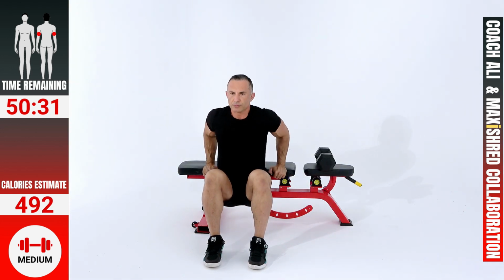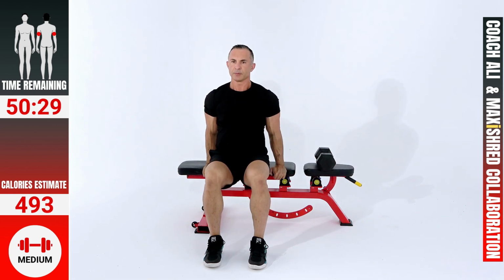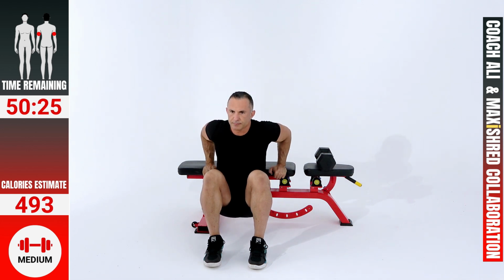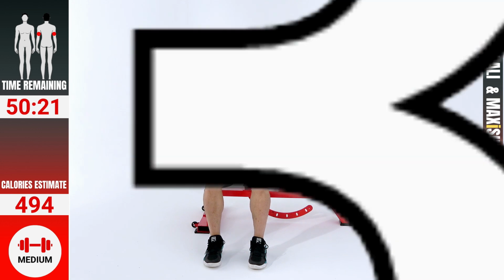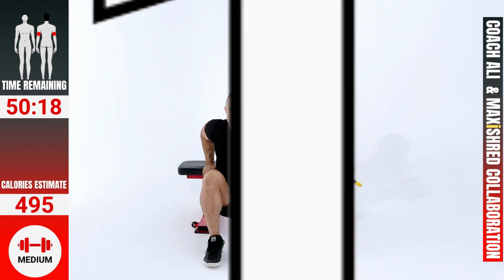Your hands are by your side, not particularly wide, nice and close to your hips. As you dip down, your elbows remain behind you. Then push until you're elevated with soft straight elbows. Keep your body close to the bench. Don't push too far forward away from it.